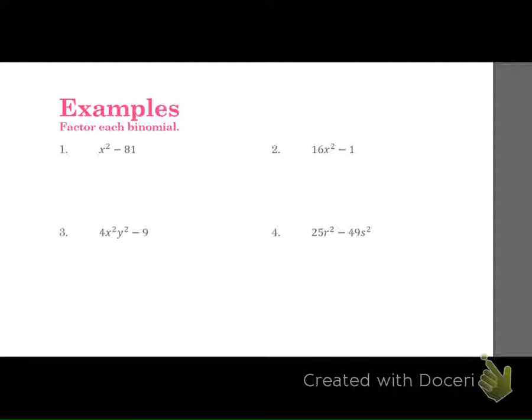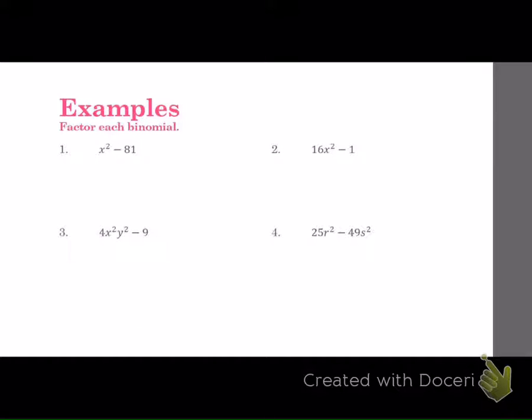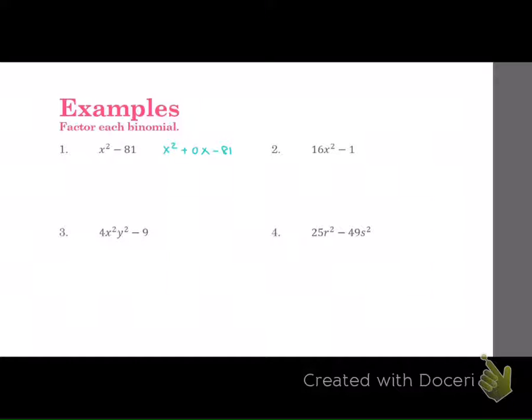So let's talk about this. Technically, if we were thinking like this was a trinomial, this has a 0x in the middle. So we are trying to get 0. We're trying to get our terms in the middle to cancel out. Do you understand that? We are trying to get a 0 in the middle. Do you see how there's no x term here?